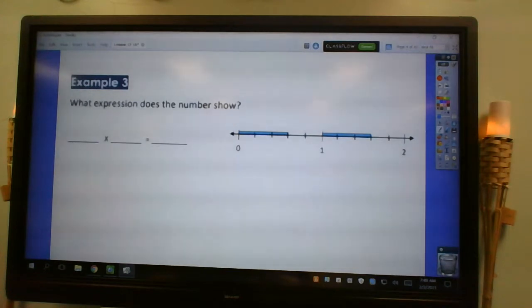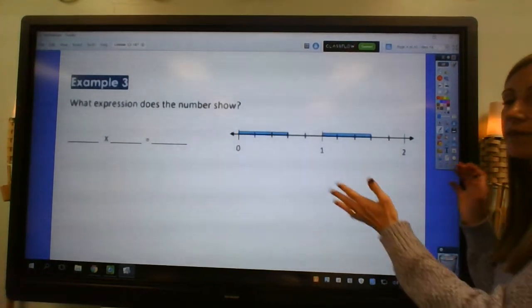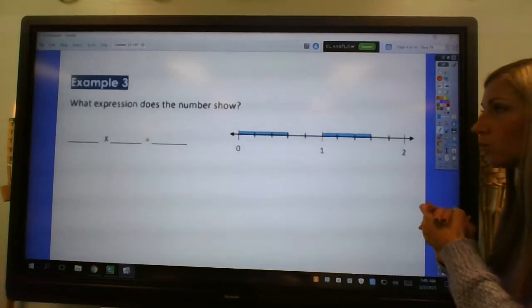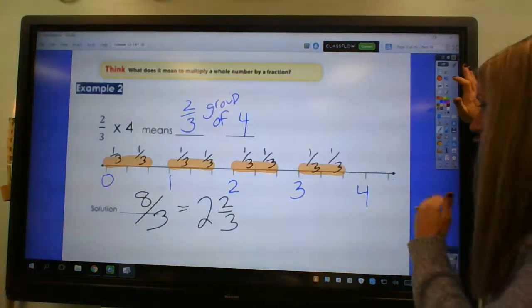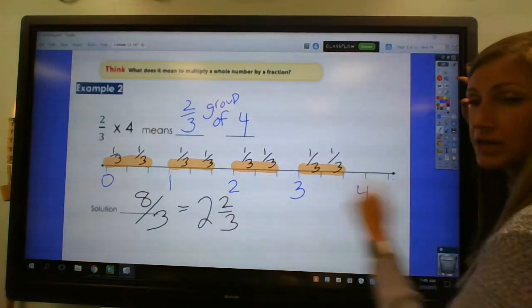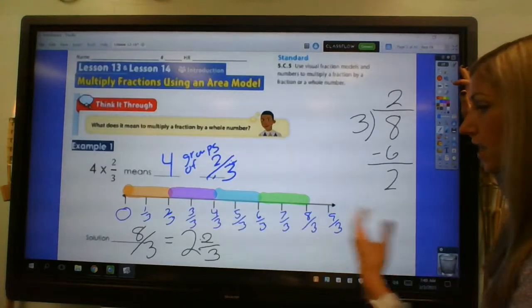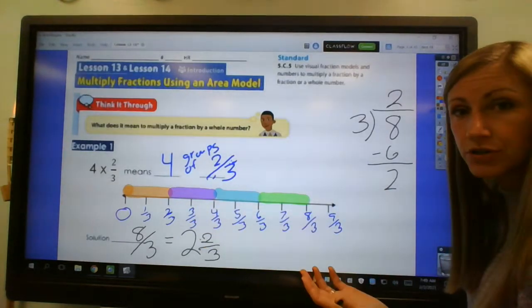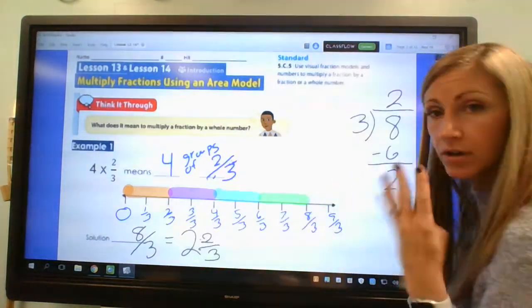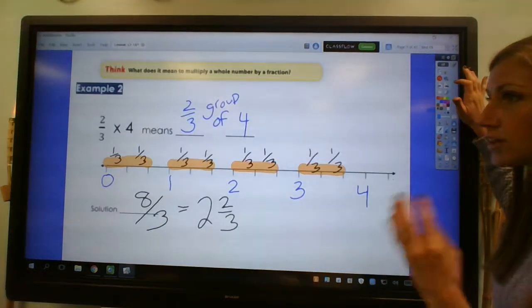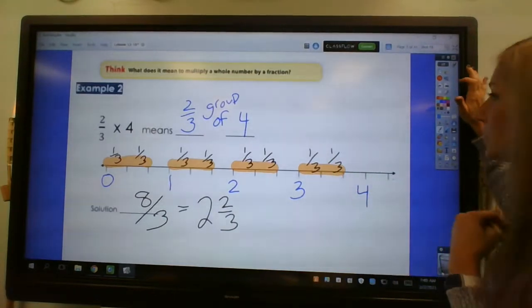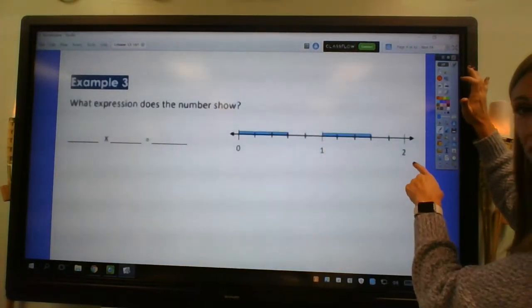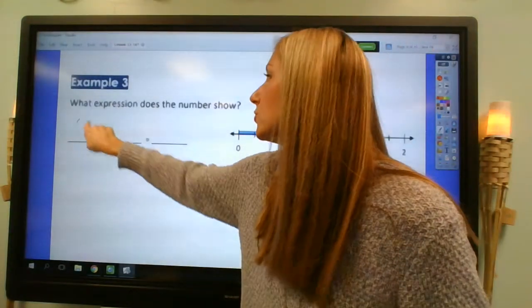What expression would this show? The trick here is look at what's represented on the number line first. So there's going to be 2 values on that number line. So if we go back here, we can see we had 4 holes and it was cut into thirds. We had thirds and it was cut into, or shown as into 4. So our number line is going to show 2 different values here based on what's numbered and then how the numbers are cut. So if we look at this one, it's starting with 2 holes.